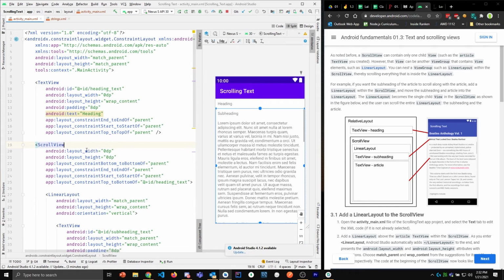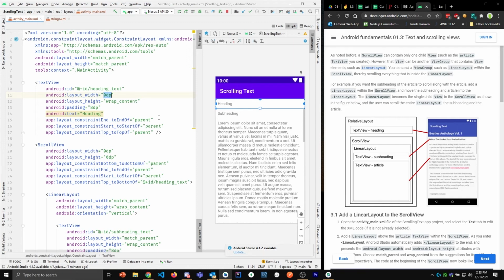Okay. Layout width is, what is that supposed to be? So the layout width. Oh, I see it. 0 DP. Okay. Yeah. So 0 DP up on the top one, up on the heading. Yeah, I don't know what's going on. It overwrites what I type in there. I type in 0 and it overwrites it with match parent. That would indicate to me that it's probably in the wrong place. So which thing are you trying to change the width on? The heading text.